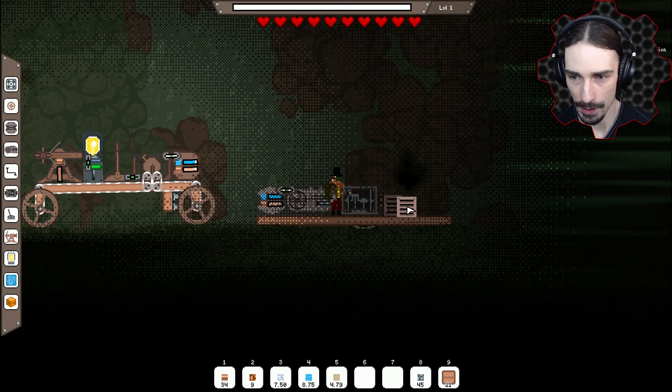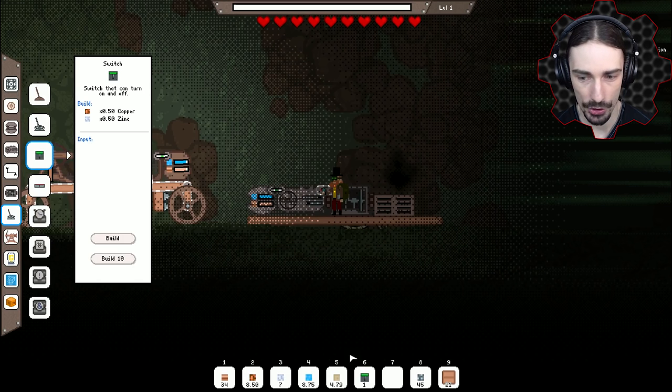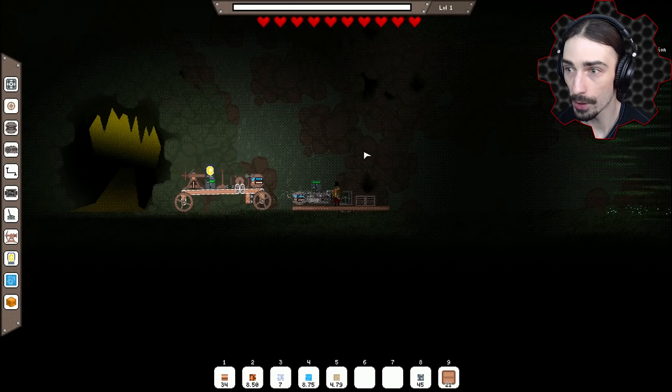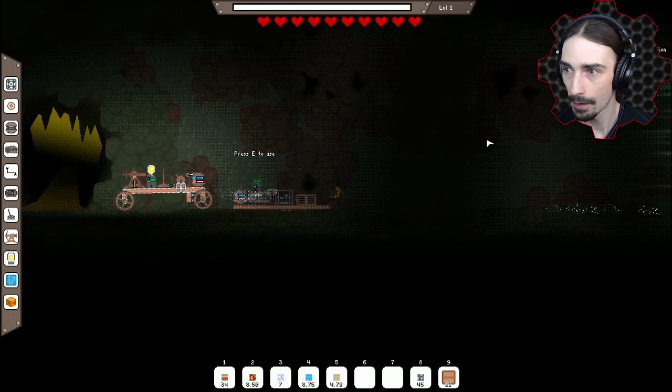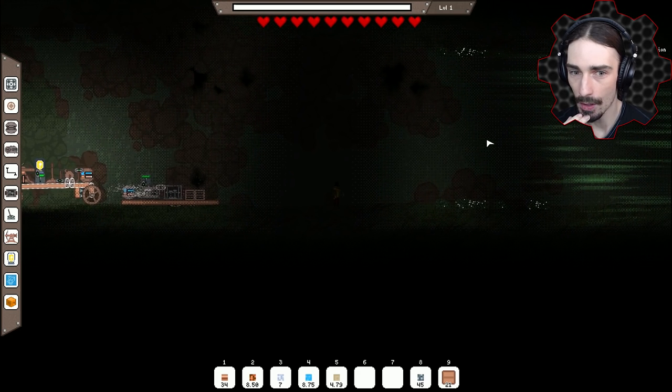All right, so now if I just put these one there and one there, it looks like they're already attached. So now we just need an input. So let's create a switch, attach the switch to the engine. And now if we use it, oh, look at that. We just vented out this whole area. Oh, but it only works on a certain radius.